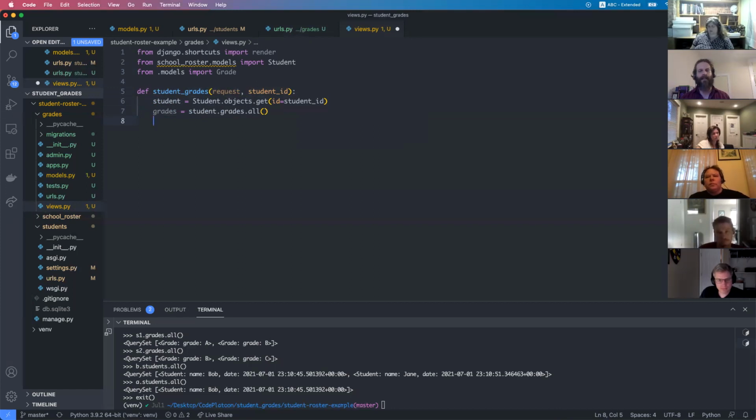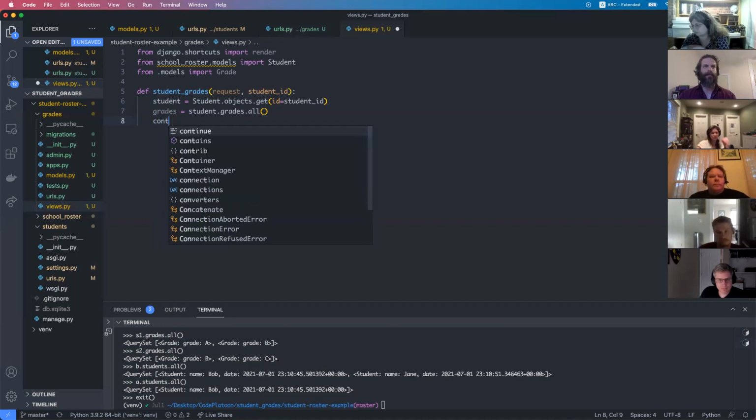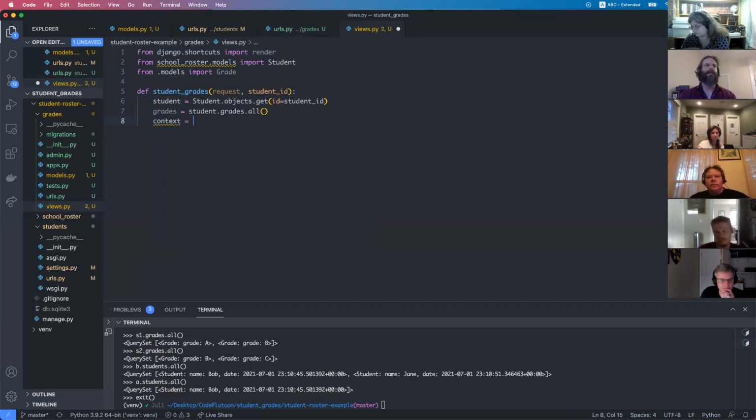We have to deliver that somehow, and we're going to use HTML to do that. We need a context. Okay, so context, and we'll say student.